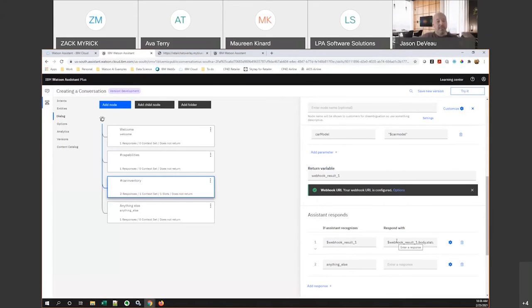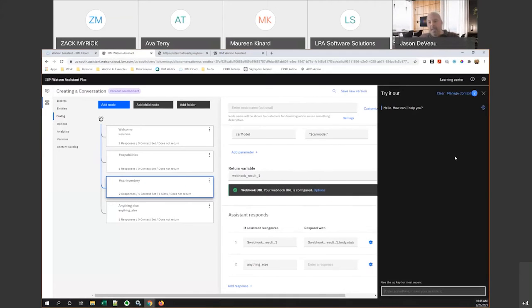Now, with all these options in place, as I've typed in and been making changes to the model, Watson's actually been changing on that, understanding the intents and the entity patterns that I have, and training a model to be able to handle a natural language conversation. So if I come right within the UI, I can try it out. And in this one, I can say, what can you do? Right? And it says it can tell you about car inventory. We just trained it and already it's up and pulling that out. I could say, how many trucks do you have?